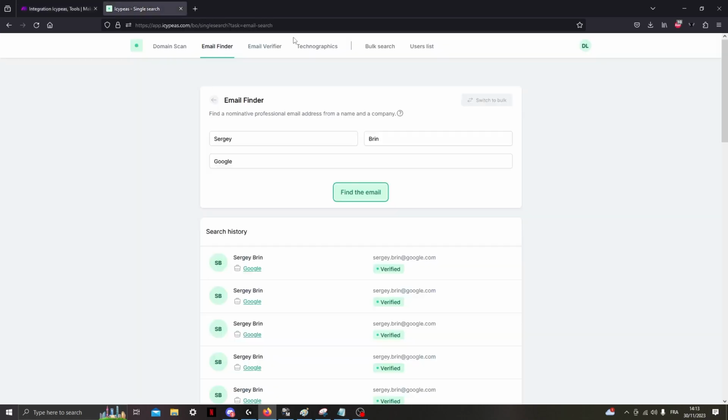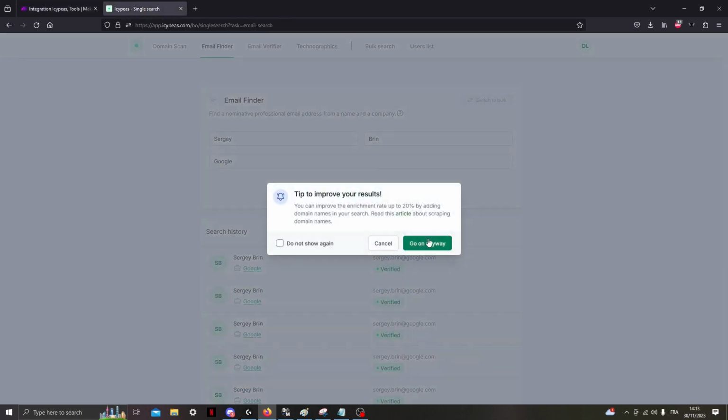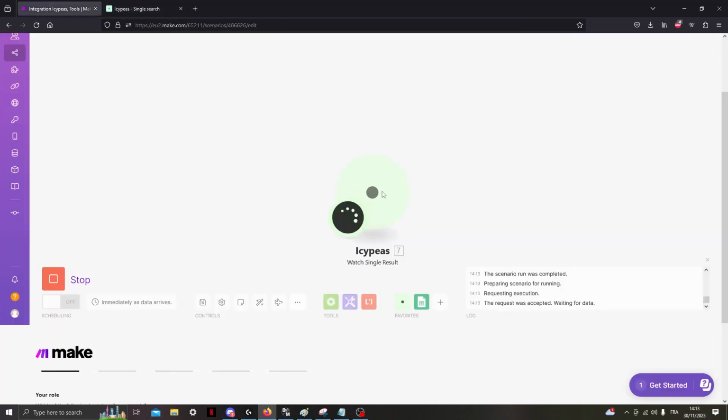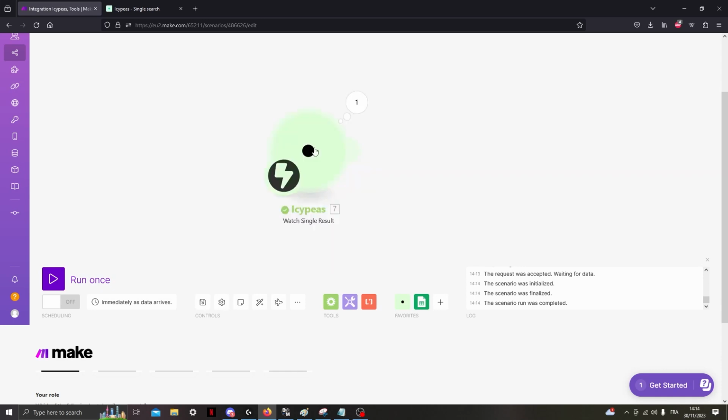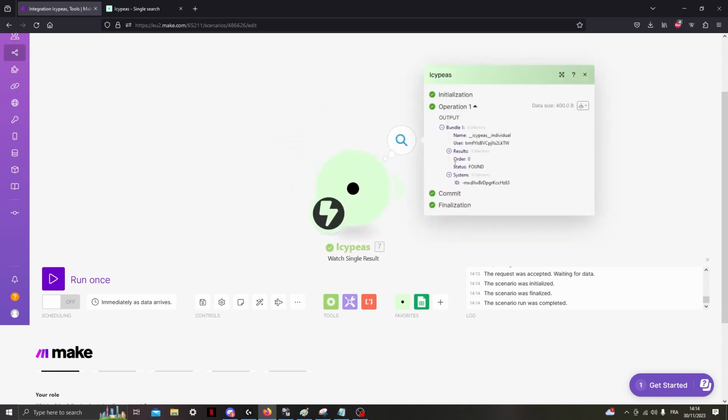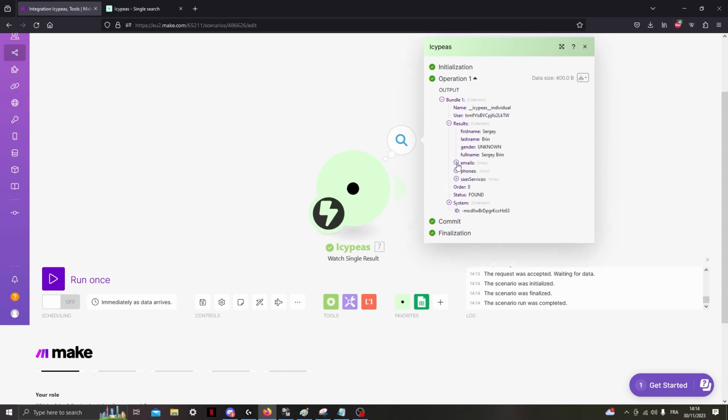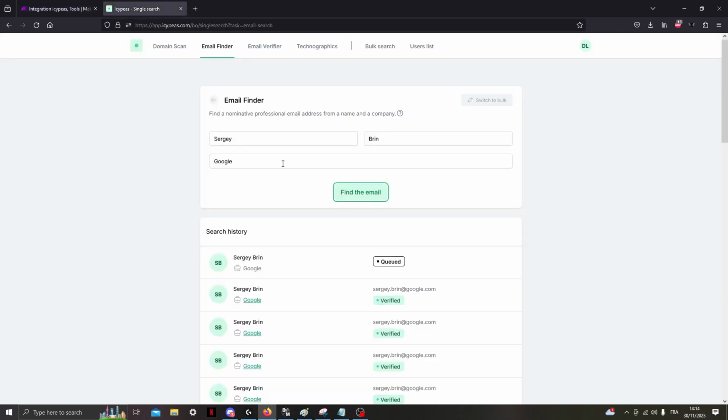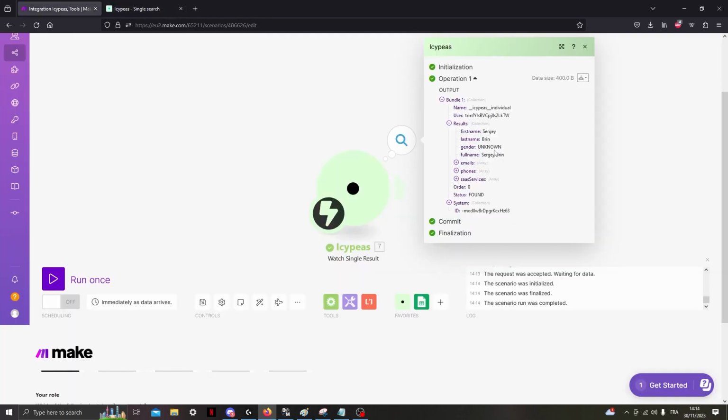So here run, here I find the email, and you see that it's searching for data, and here it found something over here. So you can just click on the magnifying glass and see what it caught. And here you can see that we have the corresponding email that you just typed over here.